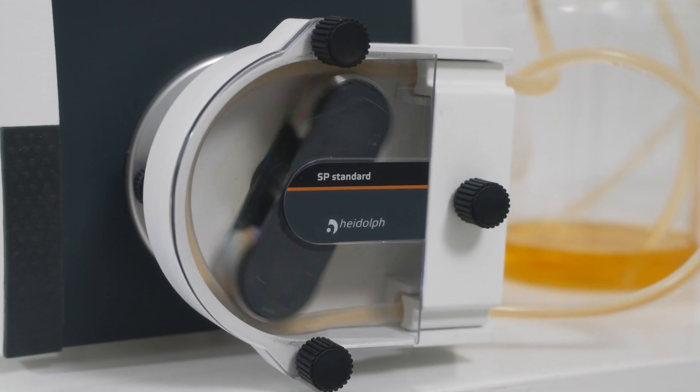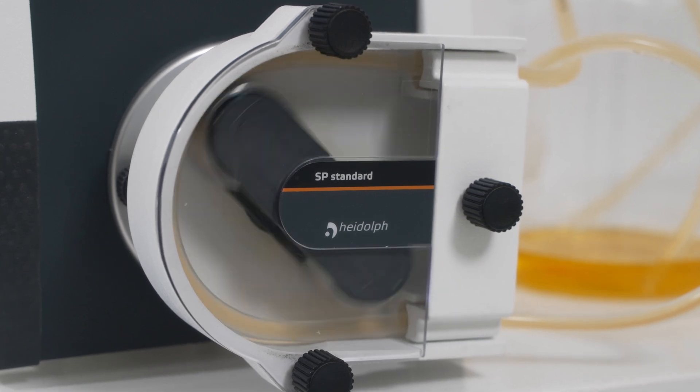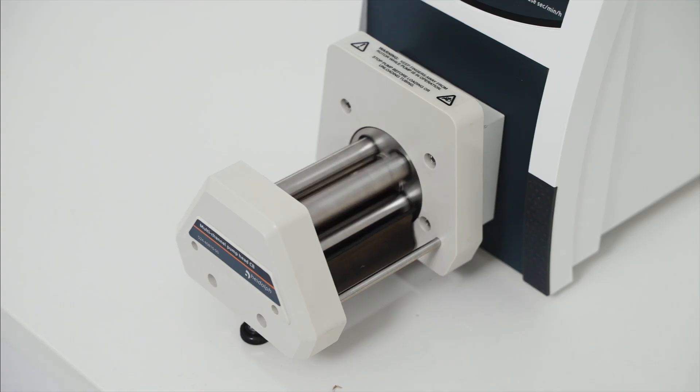The High Flow Ultimate 120 has a control accuracy motor of plus or minus 0.5% and a flow rate accuracy of plus or minus 1%. The High Flow Ultimate 120 can also be adapted to two different types of pump heads: a single channel pump head and a multi-channel pump head.